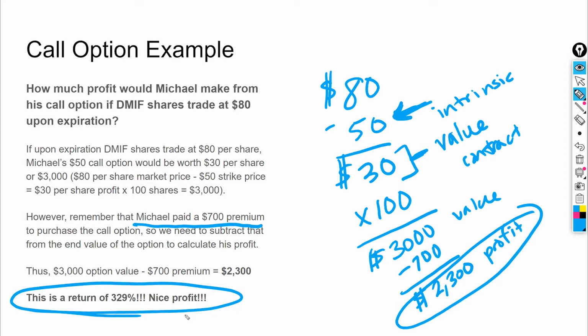When you buy a call option, the most you can lose is what you pay for it, the premium you pay. So our downside is capped at 700, and our upside is, in theory, infinite. But you can see the stock moved. The stock didn't have to go up 329% to make a 329% return. The stock moved up $30, which is more than a 50% return. Let's say, what is that, 60% return? Stock goes up 60%, you get a 329% return. So that's kind of the inherent leverage you have in options. Call options specifically, you have infinite upside and limited downside, which I like, that game.